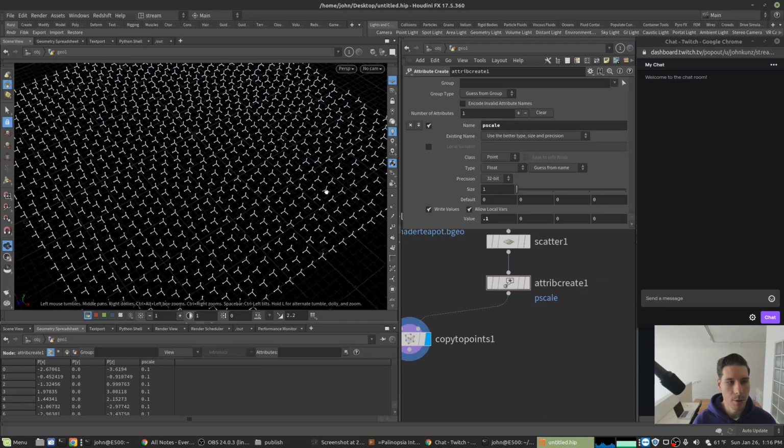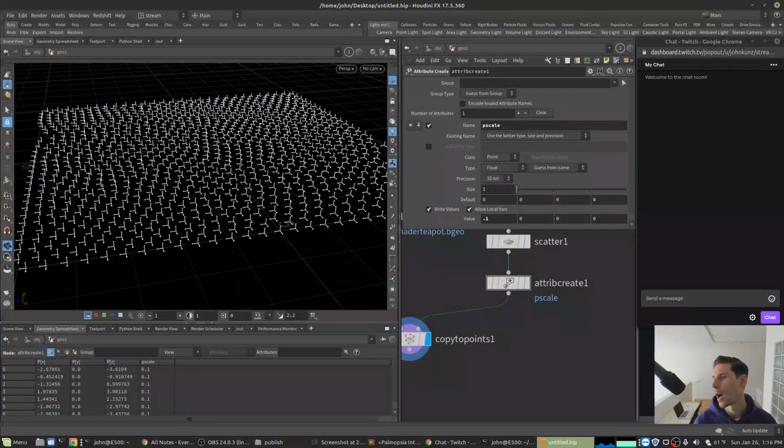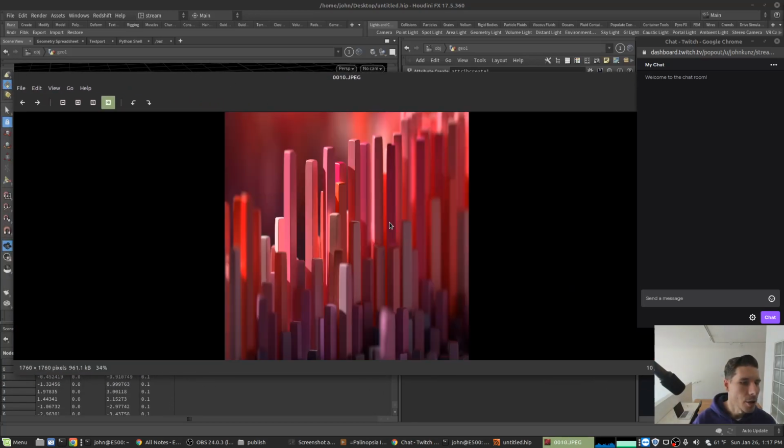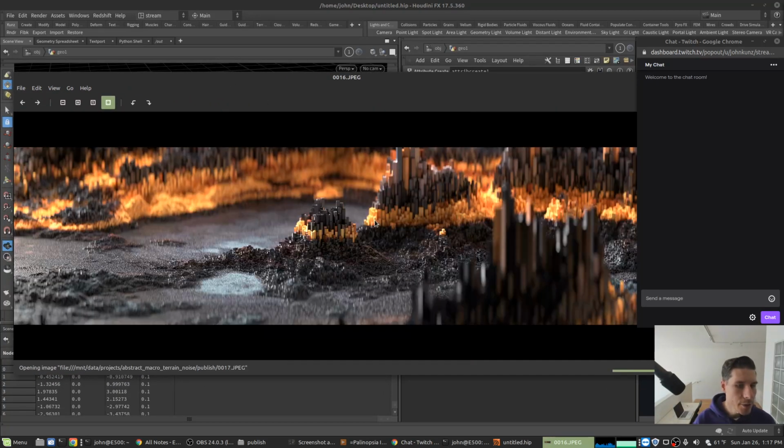But if we look at those renders, they're not always uniform scales. Let me see if I can get some of these pictures back up. So this is just going through my renders again.